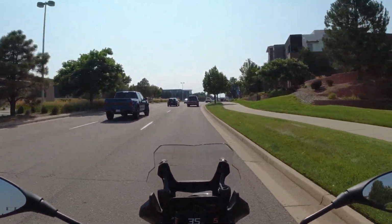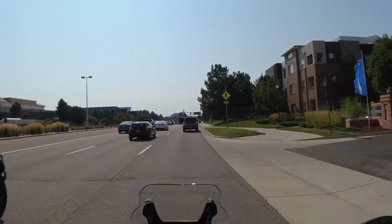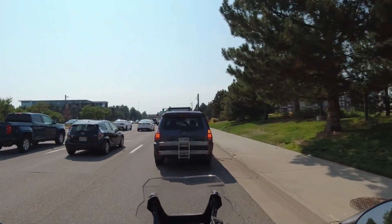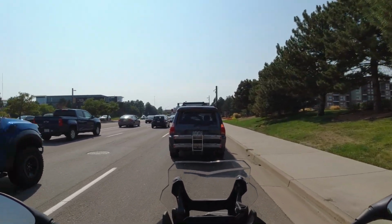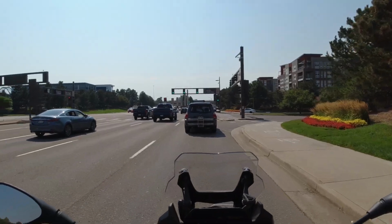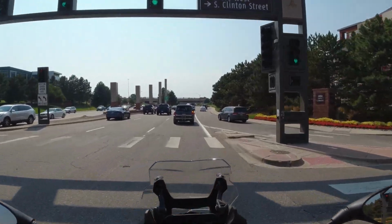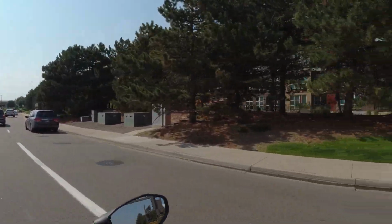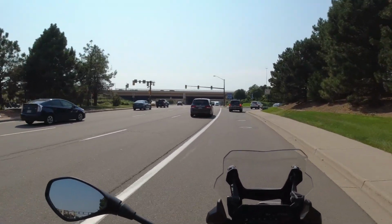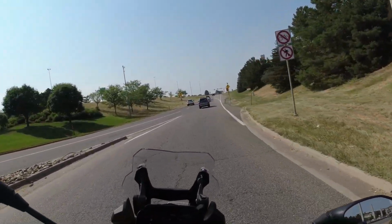I think he said these were only like $16,000 or something for a brand new one. This is a really awesome bike. Wow, this might be my next bike. I really like this bike. I'd like to see, let's see, as far as the friction zone, not really a crazy friction zone like you'd see on some bikes. I'd say like your normal friction zone, maybe about an inch and a half.